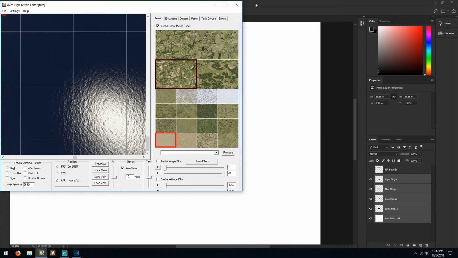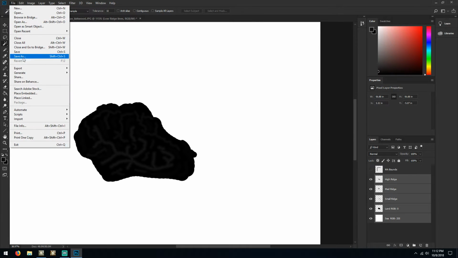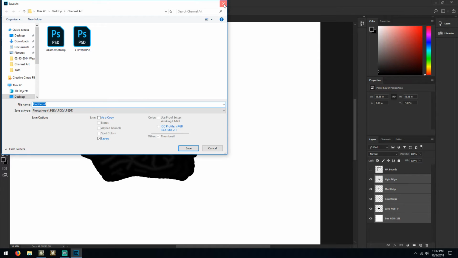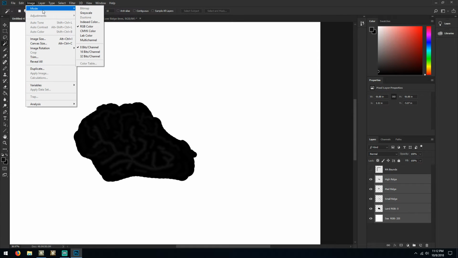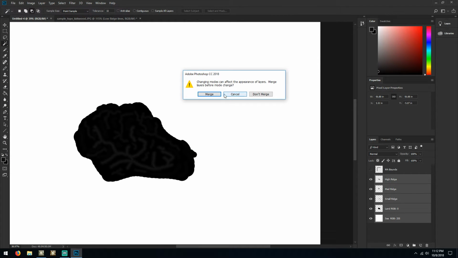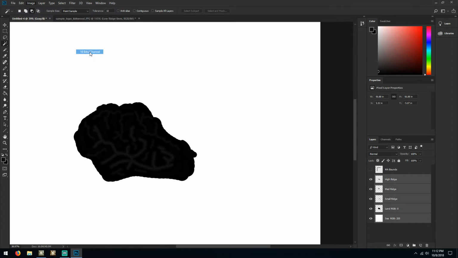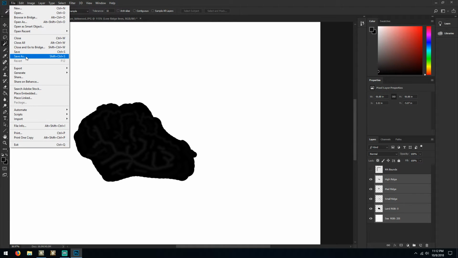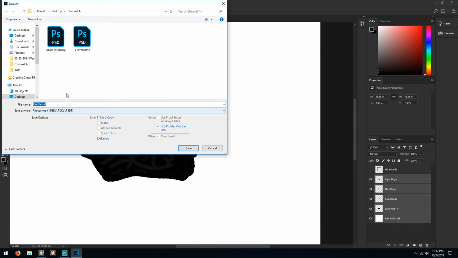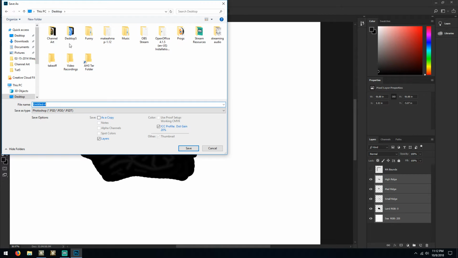And then we're going to leave it open. We're going to save this as, oh no, I've got to do something else. Image mode, grayscale, don't merge, flatten, discard, don't flatten, discard everything. Change it to 16-bit. Okay, now file, save as. Where you at?